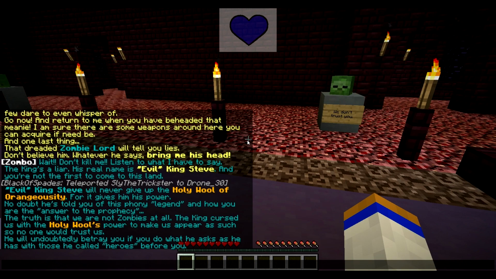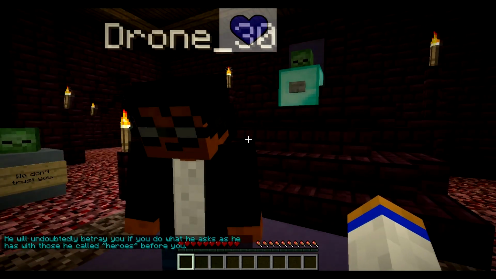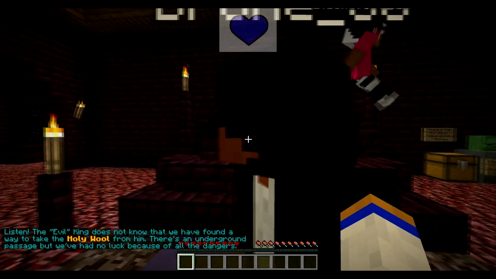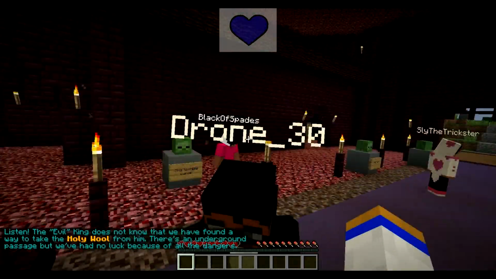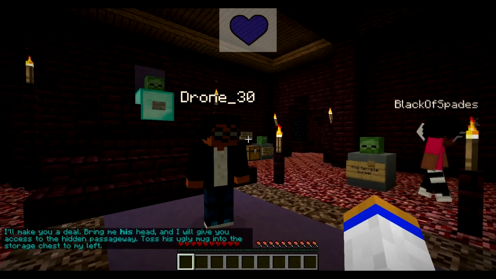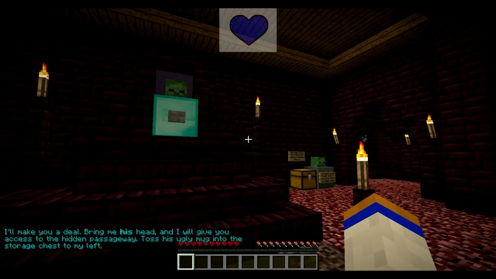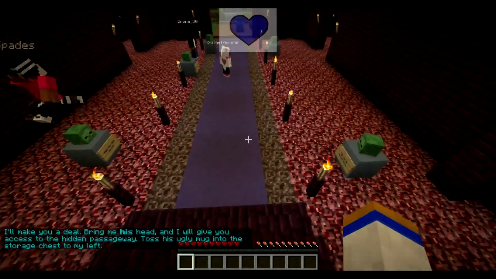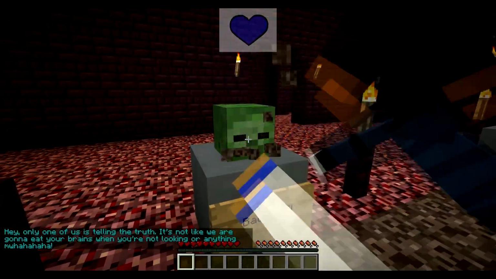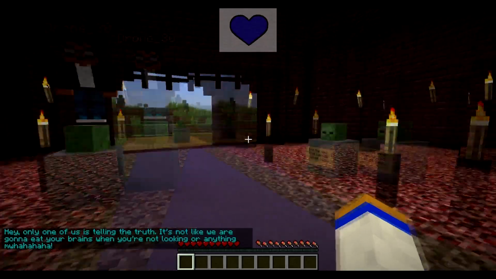Okay. All right, fine, I'll pick up. He will definitely betray you if you do as he asks, as he has with those so-called heroes before you. Listen, the evil king does not know we have found a way to take the holy wool from him. There is an underground passage, but first... But we've had no luck because of all the danger. Giants, I'll make you a deal. Bring me his head, and I will give you access to the hidden passage. Toss his ugly mug into the storage chest to my left.